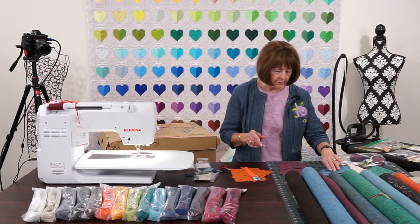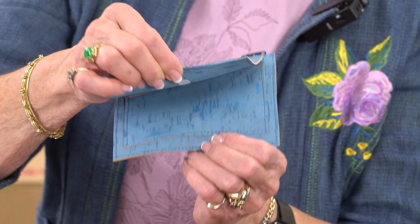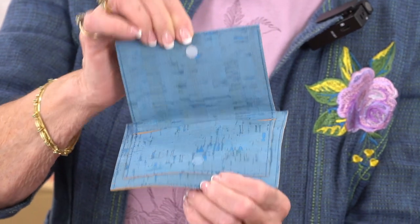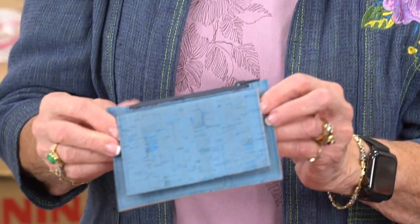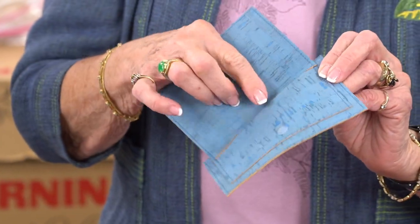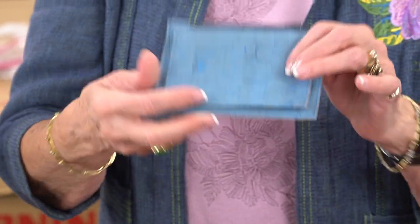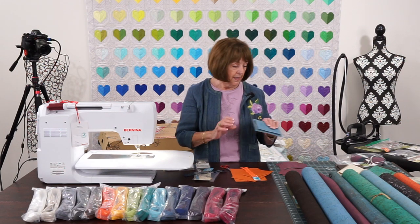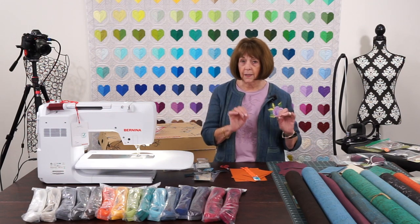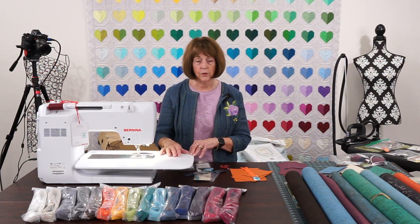When you're first doing these, you should use — see how the little Velcro is on here? Real simple, real easy. You can carry your change in here, put a credit card, your discount coupons, or whatever. It's a really cool, very lightweight item. I think it's a great technique to learn that you can then transfer over to leather.